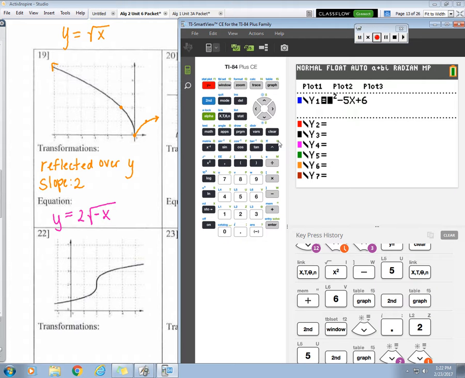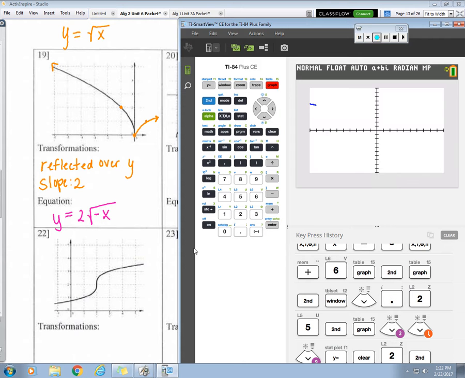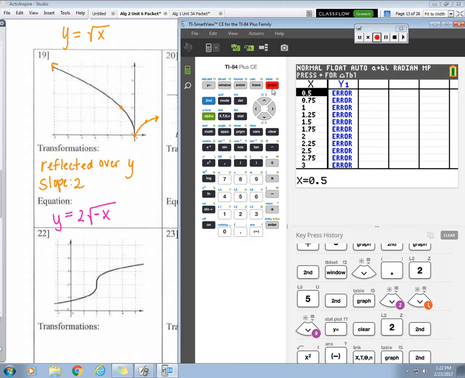Now, you have a graphing calculator. So once you have written your equation, couldn't you easily type in what you think it is and make sure it matches the picture you've been given on your paper? Yeah. And it does. And we can even go as far as going to the table and looking at some points. Why does it say error for all of these y values when the x values are positive? None of that black curve was graphed on the positive x-axis, correct? Everything was on the negative side, so we need to go to the negatives.